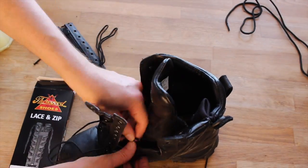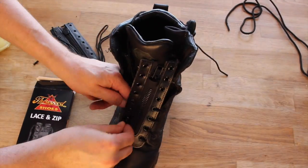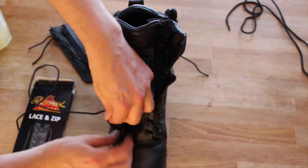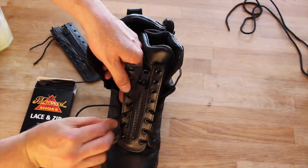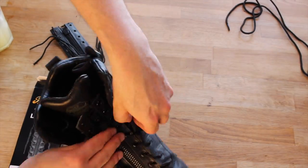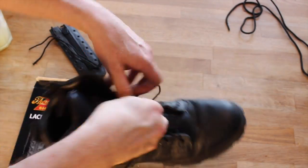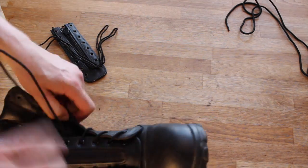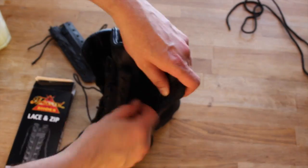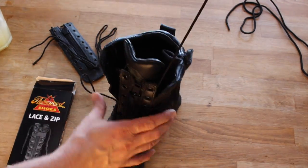So when I say the master lace, it's the part that's underneath. Now a lot of people like to put the master lace over the top. They do the U on the top. I always run mine from eyelet to eyelet underneath so I can pull the lacing system closer. Now on this, I did it the same way. I ran the master lace underneath, and then I slowly went up and over into each hole. Now luckily there's enough holes between the zipper system and my boot that this works out.